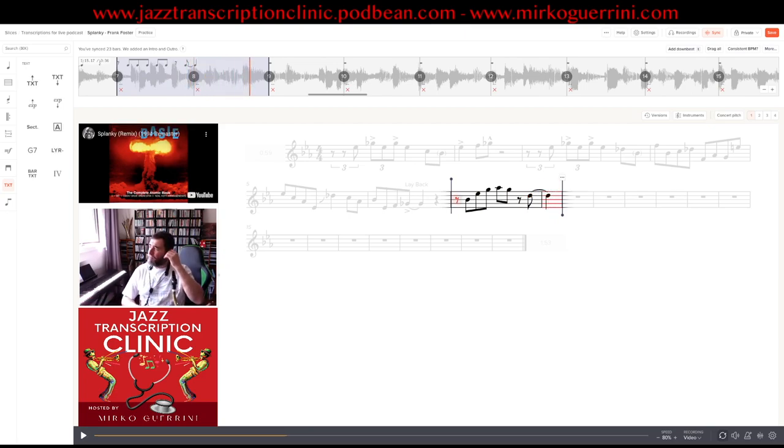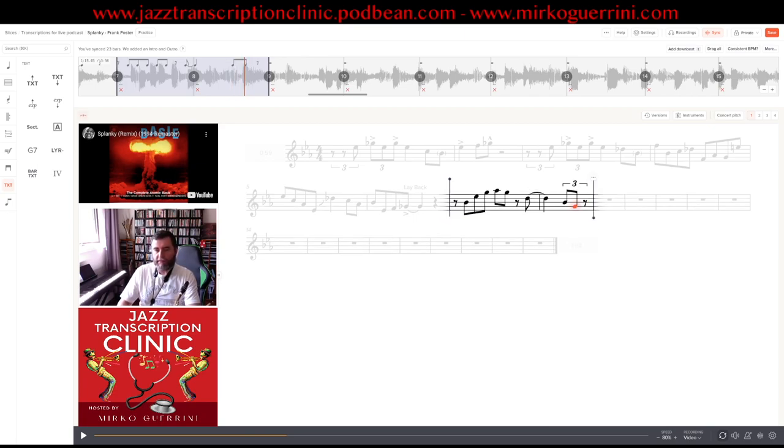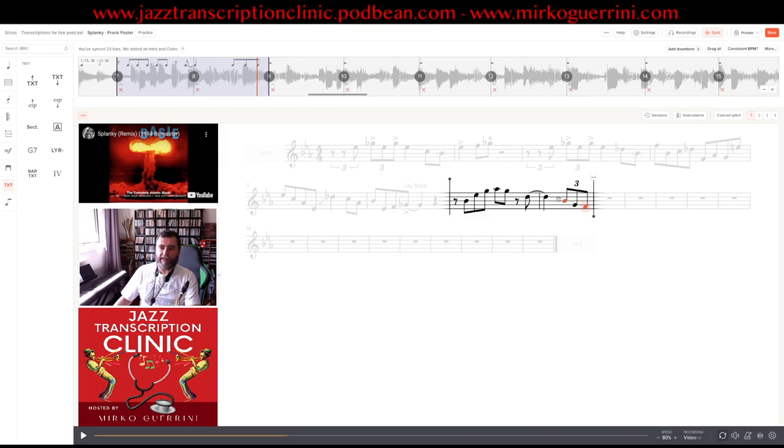So, as I said, most likely you think 3-6 there, G minor 7, C dominant. And what does he play? A descending G minor 7 arpeggio. This is a triplet. You see this arpeggio, D, B flat, G, F. That's G minor 7. And then you go to C7, and Frank Foster plays natural and C.